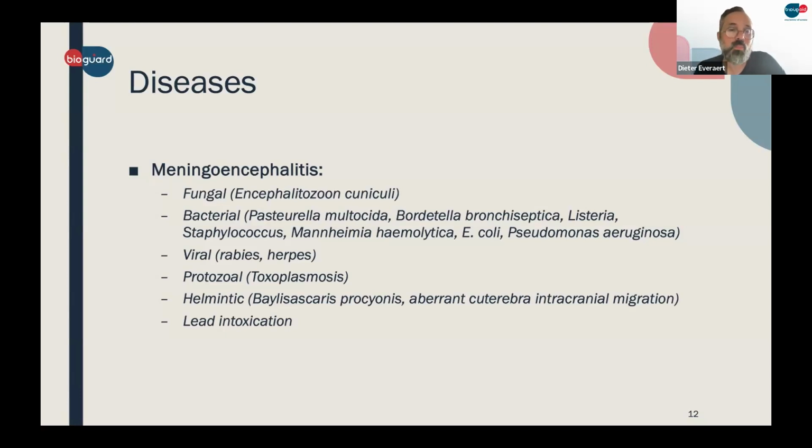There are also other diseases in our part of the world, not common, but because everyone can join this lecture, I think it's important to know that Baylisascaris procyonis and aberrant Cuterebra intracranial migration can cause meningoencephalitis. Also lead intoxication, still not very common, but you definitely need to rule it out, because lead intoxication, even in humans, sometimes you see it.